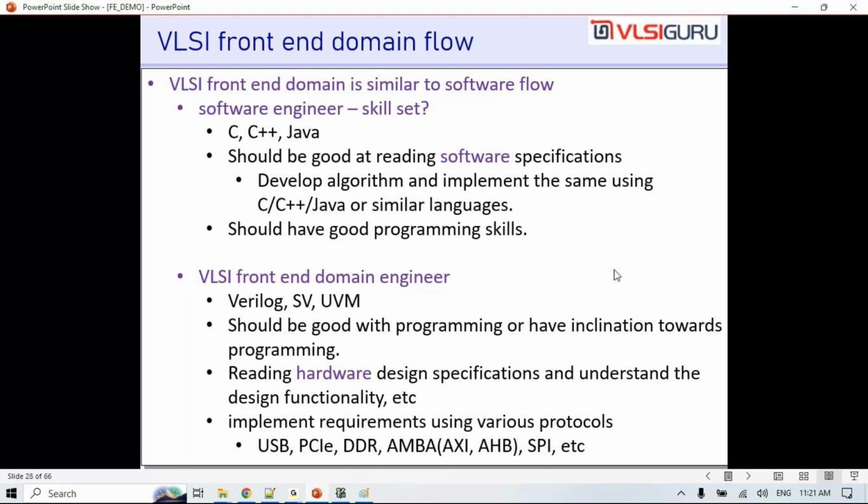So the purpose of this slide is to tell you that if you want to get into the front end domain, your work will be somewhat similar to software engineer kind of work. Reading some document, understanding the document, implementing that behavior using Verilog language. A verification engineer will use languages like SV and UVM to do the verification. Do you think it requires any technology expertise, knowing FinFET and CMOS and all that? No. Does it require any basic expertise like current and resistance? No. So you see, front end domain work is more close to a programming kind of work.